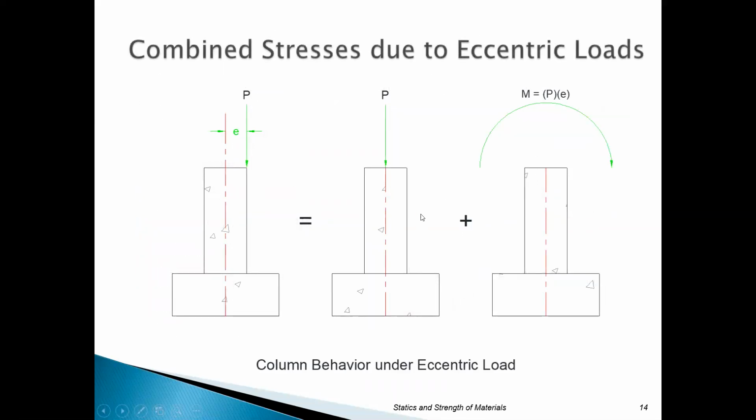So this is a good example of that. If you have your normal load, this would be coming right through the centroid. So there is no moment induced here. So this aspect right here would be zero. But when you have an eccentric load, what you really have is a normal stress developing due to the load itself. And then you have a moment that's being developed here, which is due to the eccentricity. So if it's off to the side truly like that, you can notice how this bending moment is occurring.